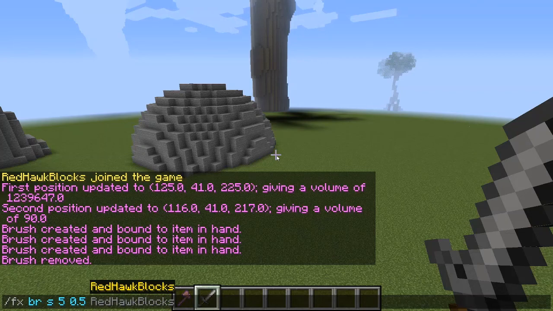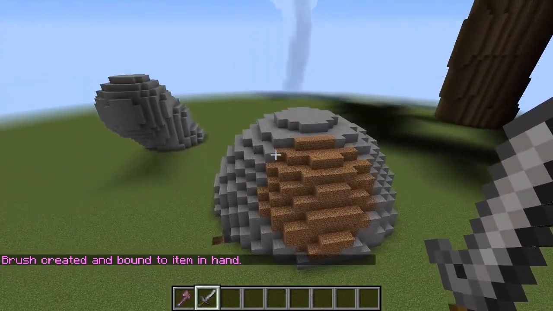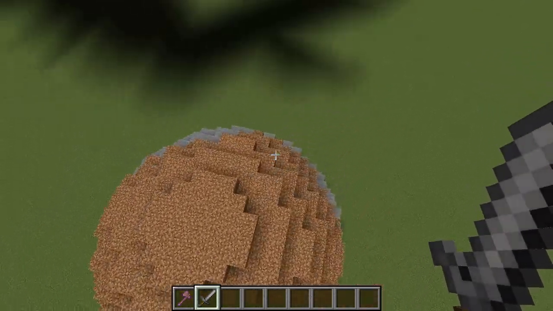But in this one, instead of writing set stone, I can do an if statement. So one of the great things about FastAsyncWorldEdit is it basically gives you the power to write computer code operations for your brushes. So in this case, you can do if stone. So that means if anything inside the brush is stone, then you can set it to whatever you want. So in this case, we're looking at if stone set dirt, and now you can see that we're replacing whatever's inside the area of this brush with dirt, and that gives us a lot of control.